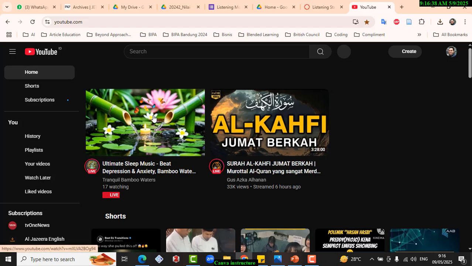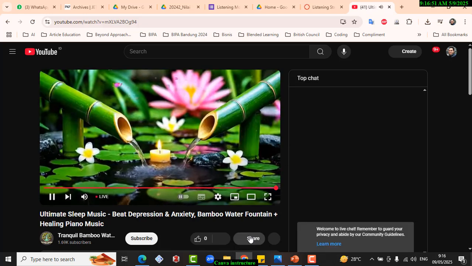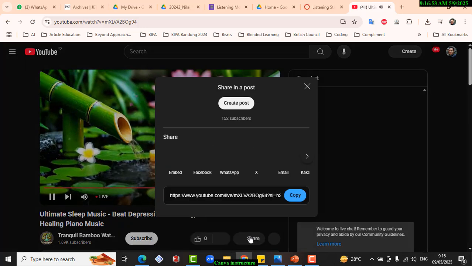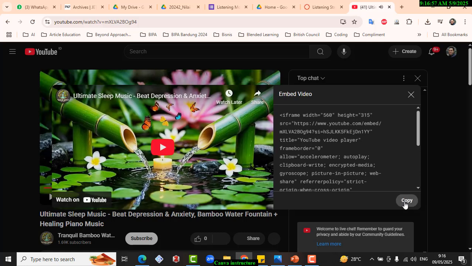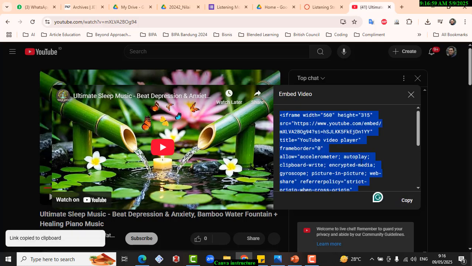Let's say this one, and then click share, find the embed, and then copy the code like this.